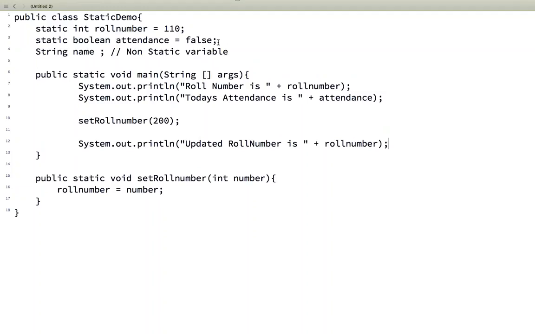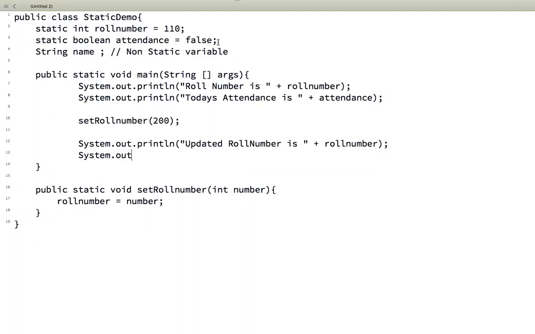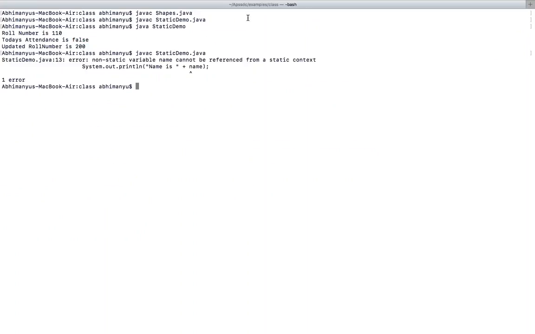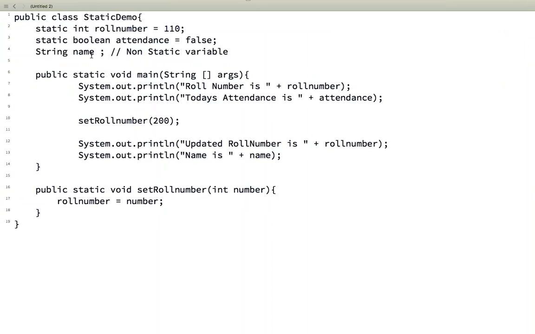Now what happens if I try to print System.out.println name is? It will say a non-static variable name cannot be referenced from a static context. It means that this variable has still not been loaded into the memory. Why? Because we have not created an object for this class.